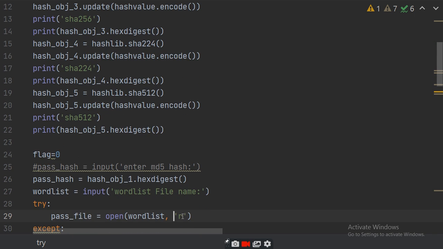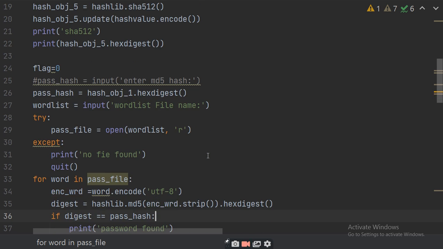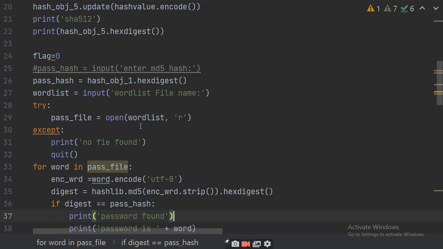Now we create the flag and find out whether the hash value is in the word list file, from which we get the password, whether the password is available or not. For that I have to use the word list file which I told you I have taken from GitHub. For that, pass file equals open word list, comma, r.